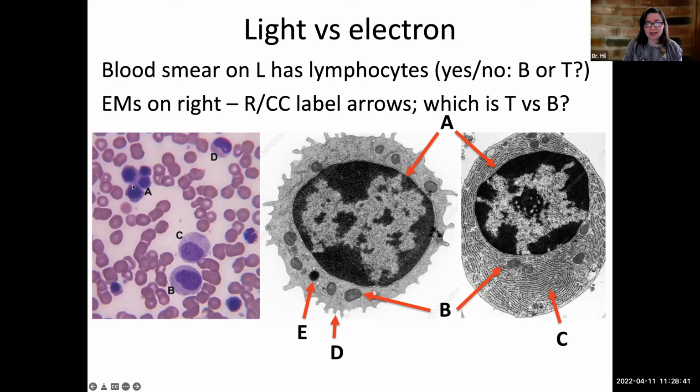But if you look at these cells under an electron microscope, suddenly you can tell that there's two distinct types. So first of all, based on just what you're looking at and what you know about T's and B's, what is it that you know about B cells? What is their major job? What do B cells do? And these are activated cells, which is to say they're not the naive ones that are just born. They've started doing their jobs. What is it that B cells do for a living?